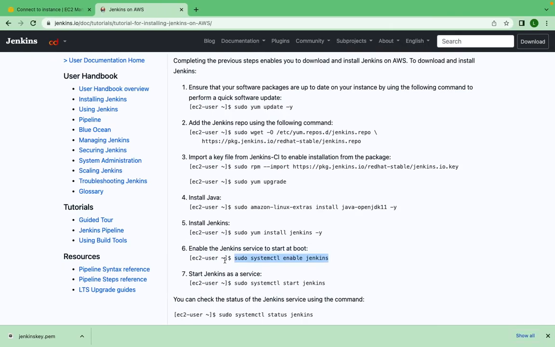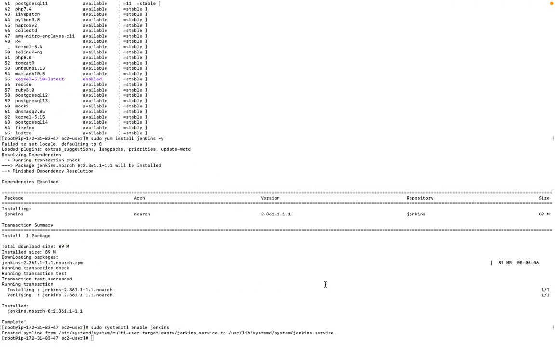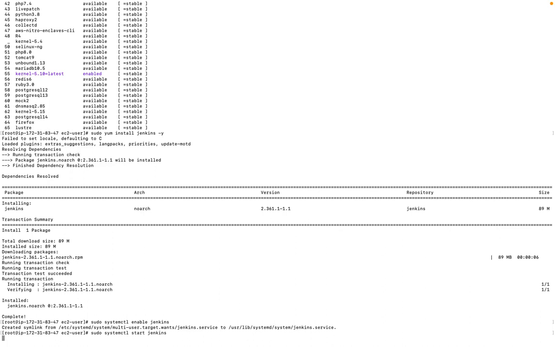The next thing is we need to start Jenkins, and this is the command that makes us start Jenkins. We paste it. This will take a few seconds. Wait for it.